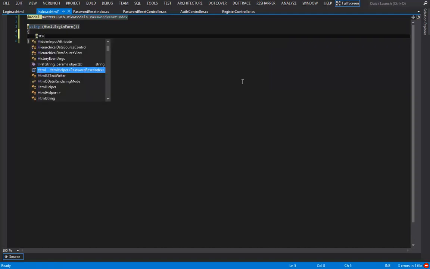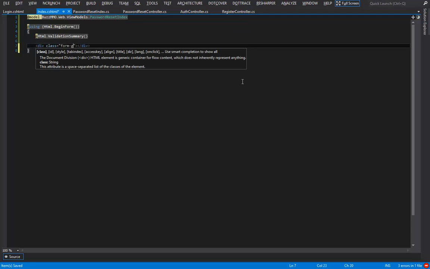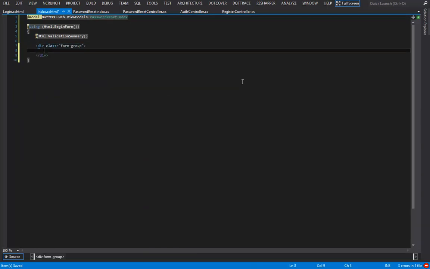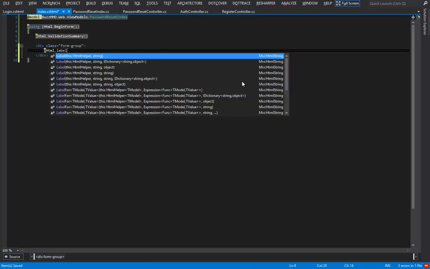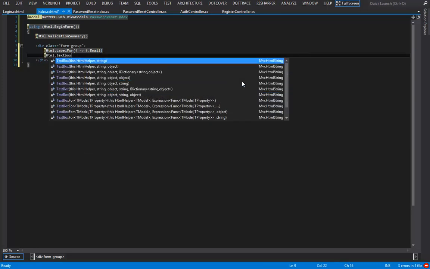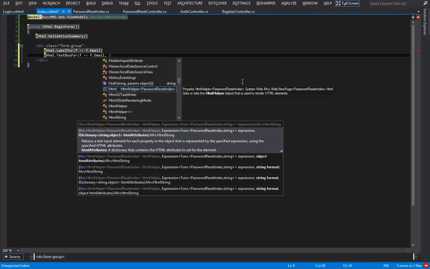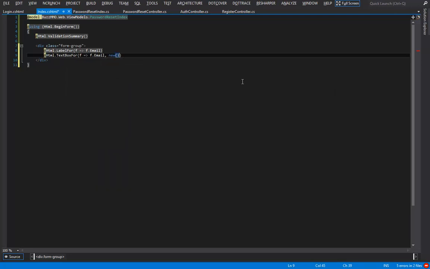We'll put in our HTML validation summary at the top. We'll then do div class form group, with an HTML label for email, and then an HTML text box for email with HTML attributes. The HTML attribute that we're going to be passing in is form control.